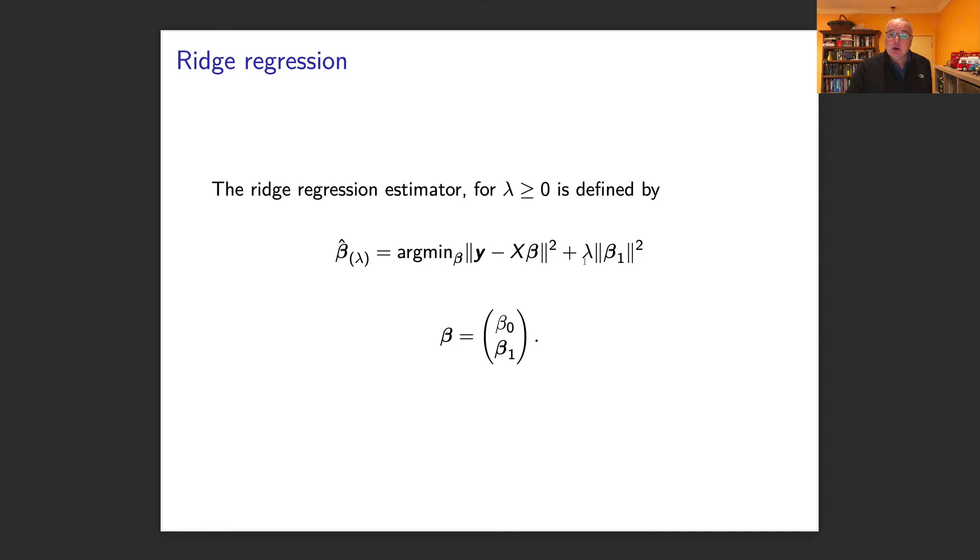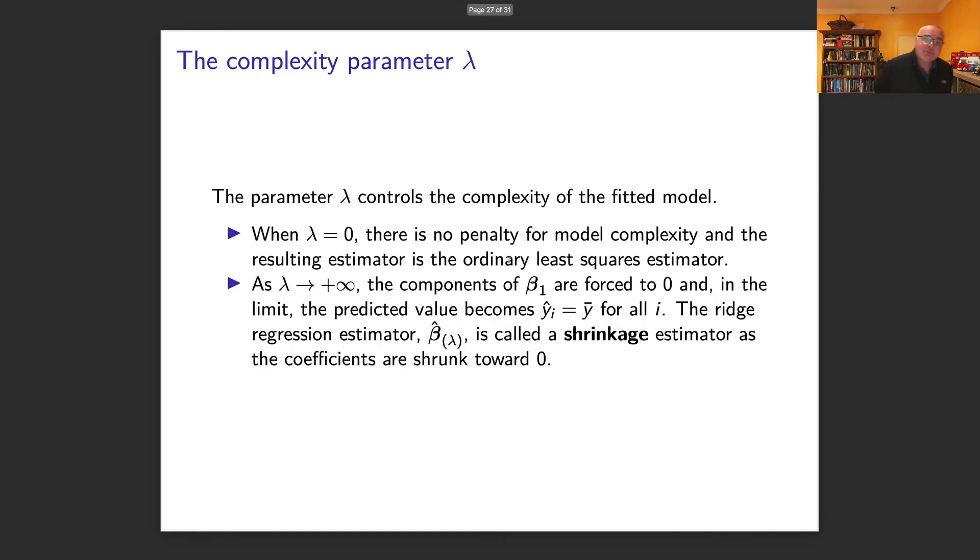What we have is this tuning parameter called λ (lambda). As lambda gets larger, you'll go for smaller coefficients. When lambda goes towards zero, there's no constraint. The idea is you can choose lambda to give you an optimal model by balancing between how good it fits and how big your coefficients are.